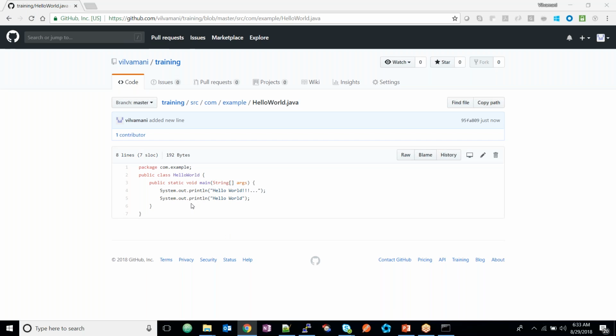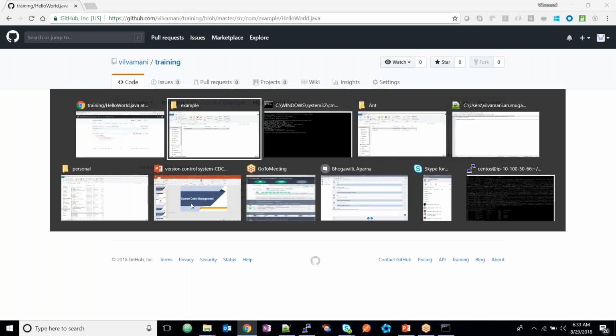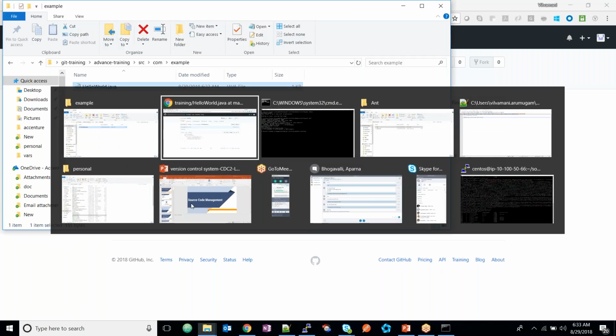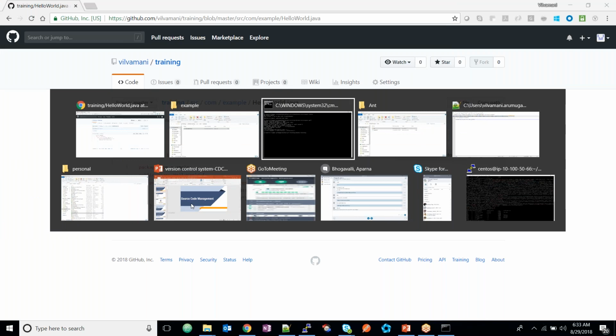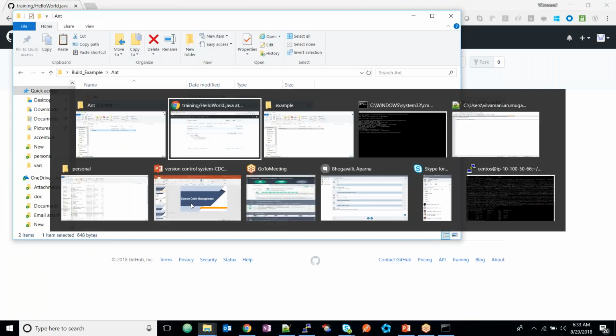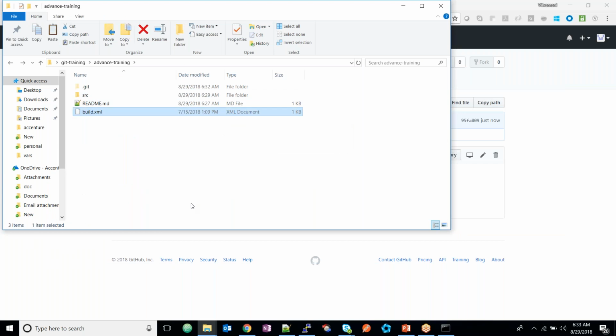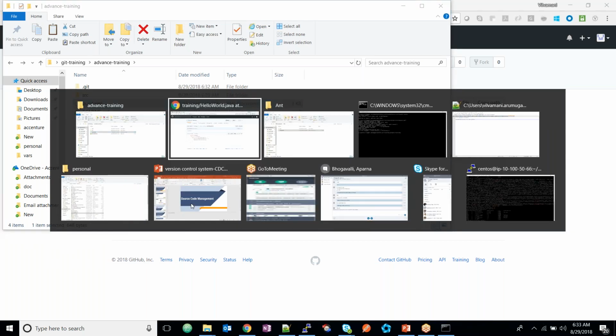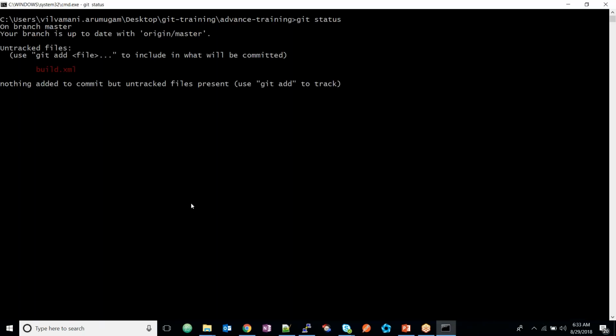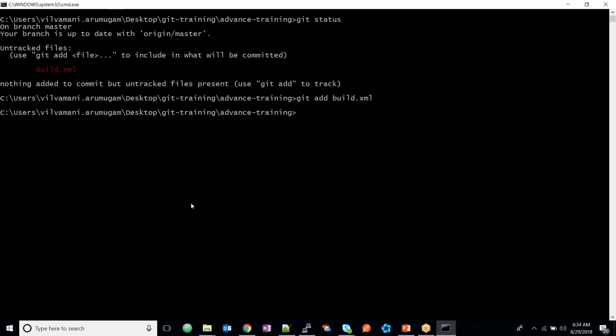Okay, I added a new line in this program, and then I committed the changes. Now I'm coming to my local, and in my local I'm adding a new file called build.xml. It says one untracked file is there, so I'm executing git add build.xml.